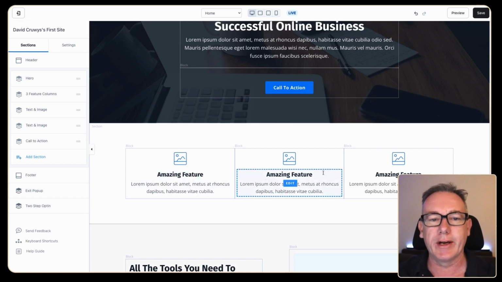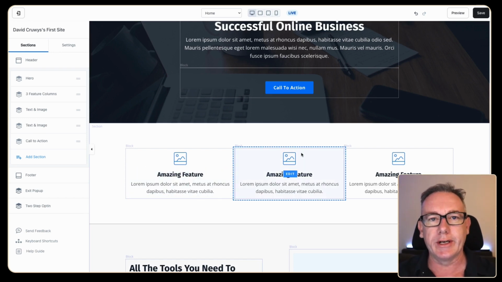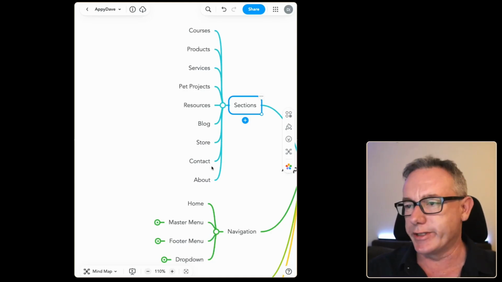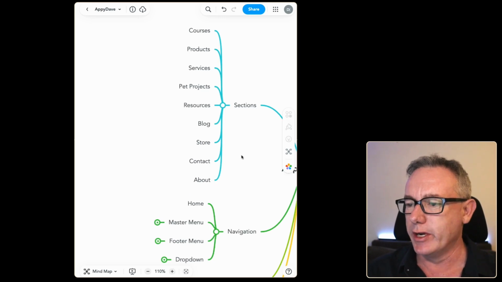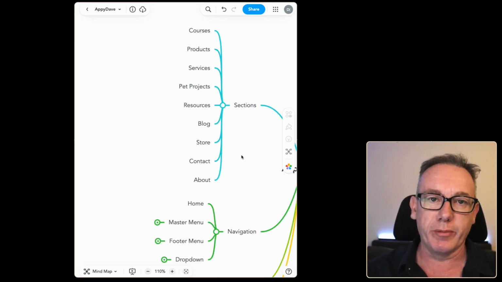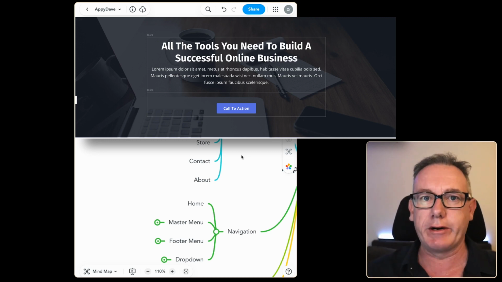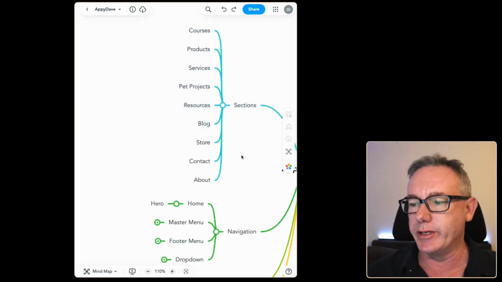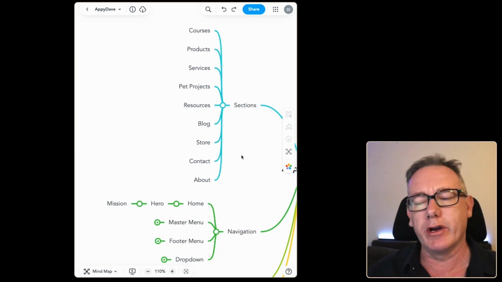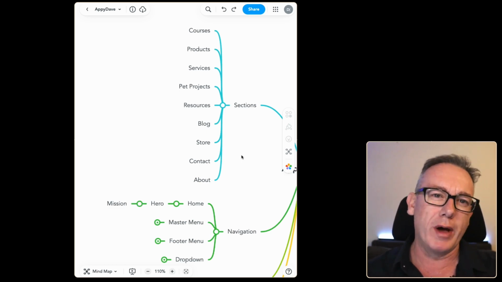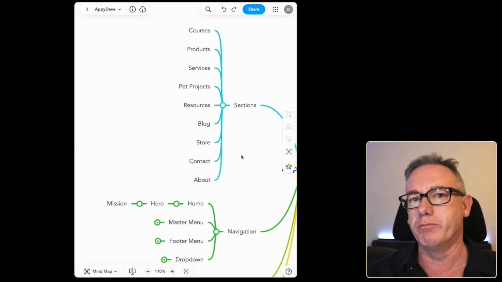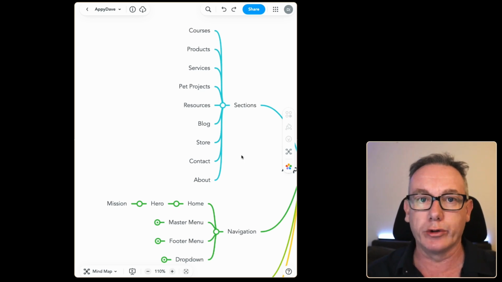And this is the area that we now want to consider and map out as part of the sitemap. Looking at the sections that we want to put onto the home page, the first thing to think about is that most home pages start with a hero section, and that doesn't necessarily relate directly to any of the pages we've got here. We'll just add hero to the home page, and this might be an area I put my mission, it might be some other sort of tagline or call to action.